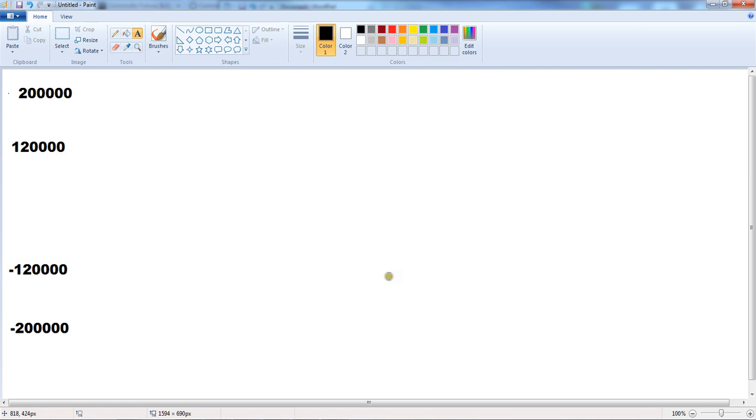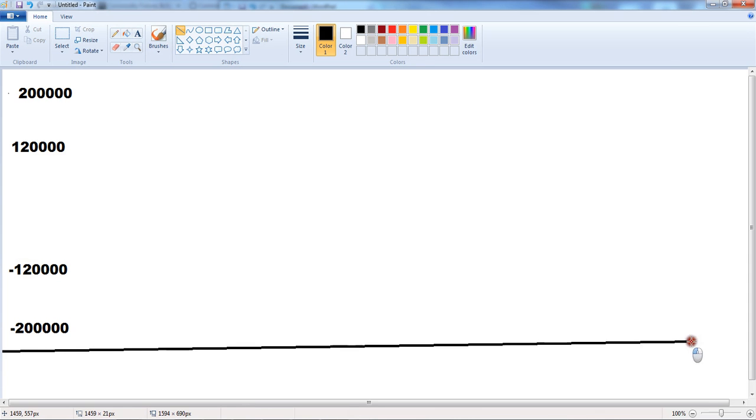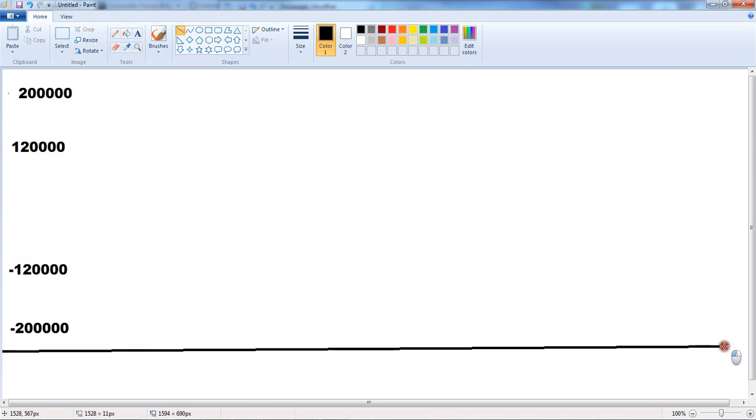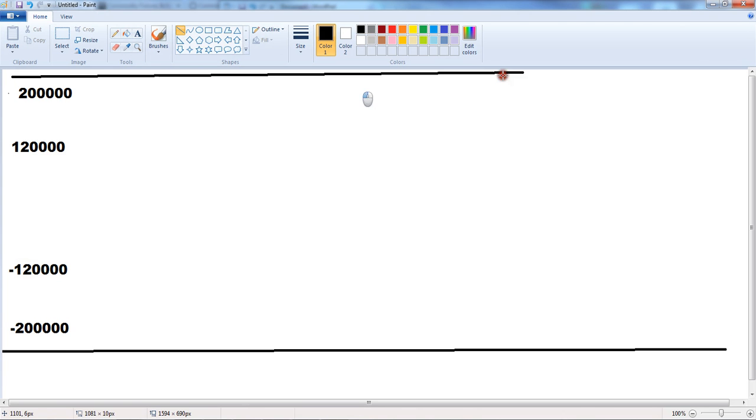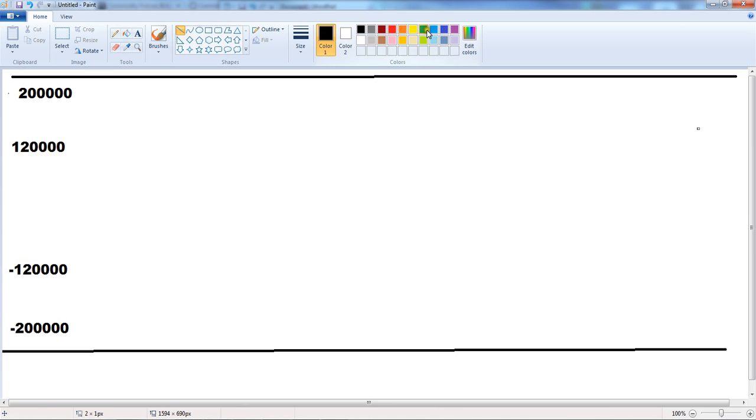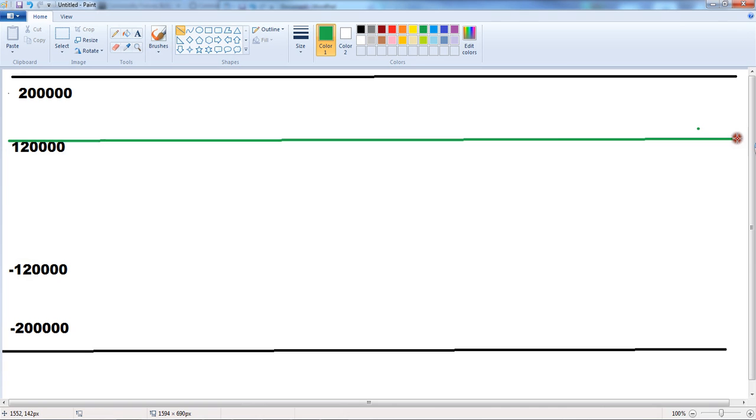Right? And so, I can't draw straight lines, but I have to do it the best I can. So right here, say this is the stochastic. This is the very top of the range. I can't make a straight line, but you get it. For the bottom of the range, this is the very top of the range. This mark right here would be overbought conditions. This mark right here would be oversold conditions, right?